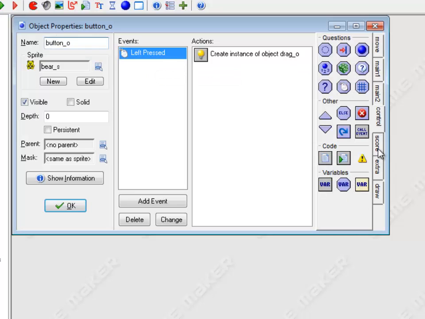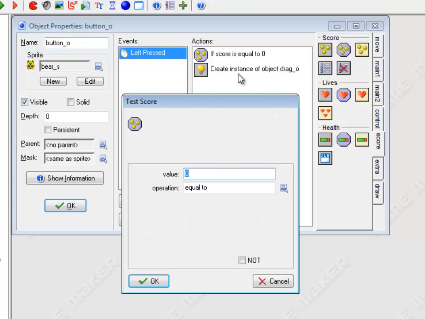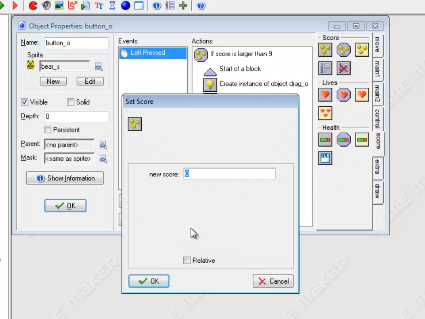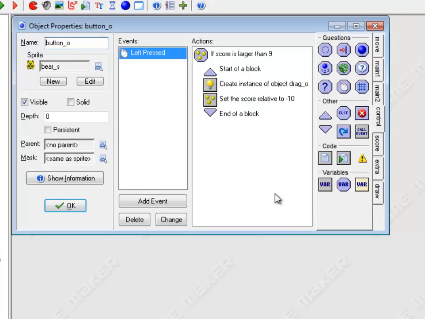So for example, I'm going to say that this one's going to require 10 points. So if my score is larger than 9, then I'm actually allowed to create this drag object, and I should actually subtract the 10 points. So minus 10 relative. There we go. So now I actually have to have enough points in order for this to work.